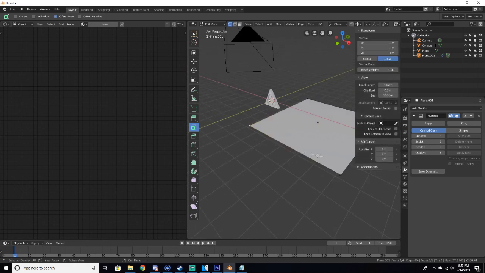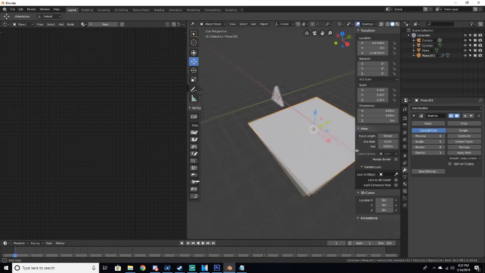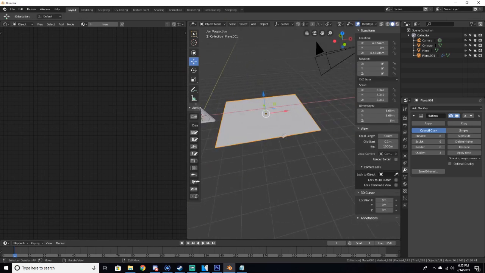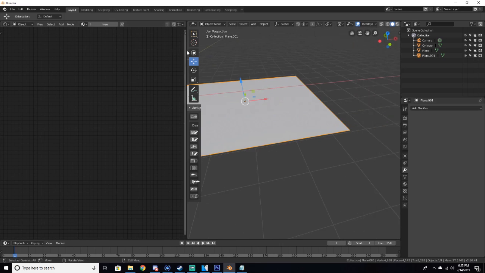Select this vertex, this vertex, all 4 corners, basically. And turn the mean crease up. And now if I did that right, yep, now it's not a circle anymore. So just apply that, and you can hit N again to close that.